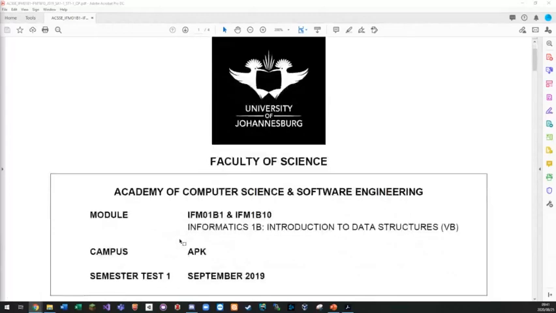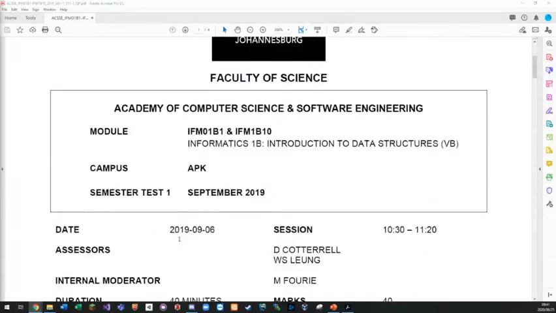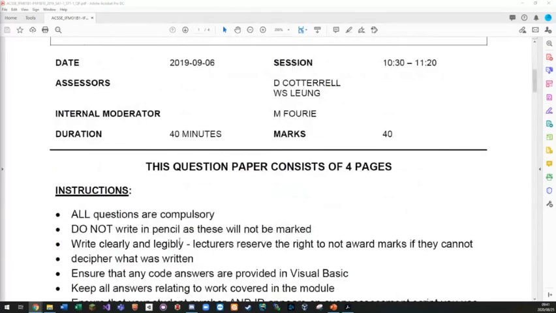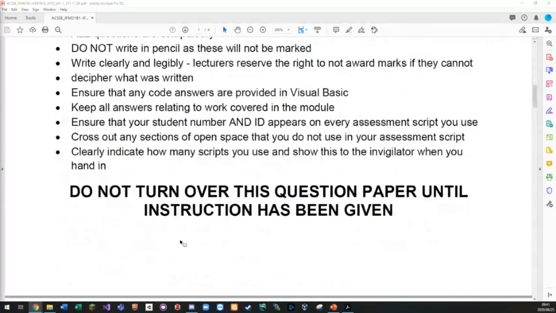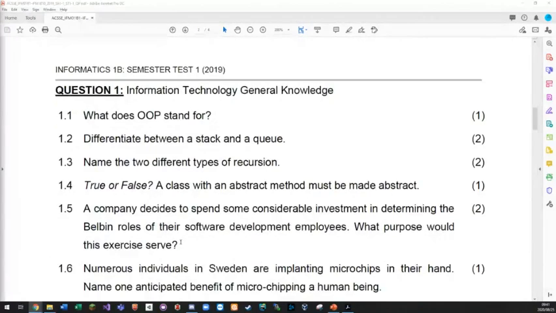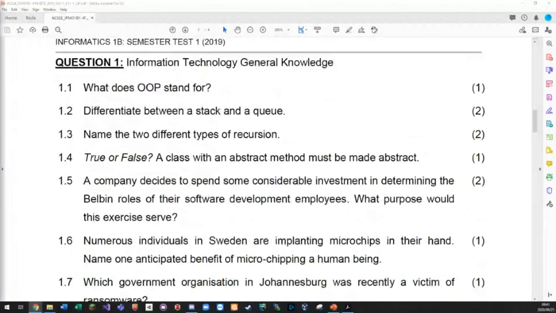Before the tutorial, everyone is asked to go through a past paper, so I'm going to quickly work through a past paper so you guys can get an idea what to expect next week Thursday. I know you guys are studying maths and ComSci, for those doing ComSci, so I'm not going to spend too much time on this. There are things that are going to change slightly for this year's paper.